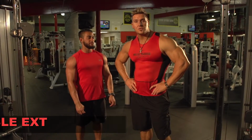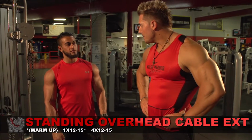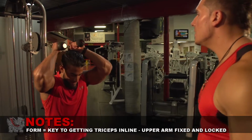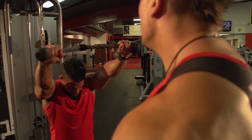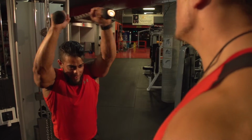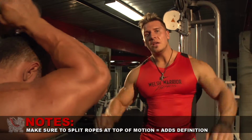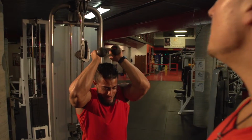For the second exercise of triceps, we're gonna hit an overhead cable tricep extension. Julian's gonna demonstrate that now for us. This is gonna be a warm-up, okay, guys? But the form, just like anything else, has gotta be there. Let's do this, Julian. Strong. There you go. As always, perfect form. Keep it going. Excellent, Julian. If you notice that, guys, when Julian's coming to the top part of the motion, he's splitting the rope out. If you're not doing that, you're not doing this exercise properly. That's what you need to be doing.